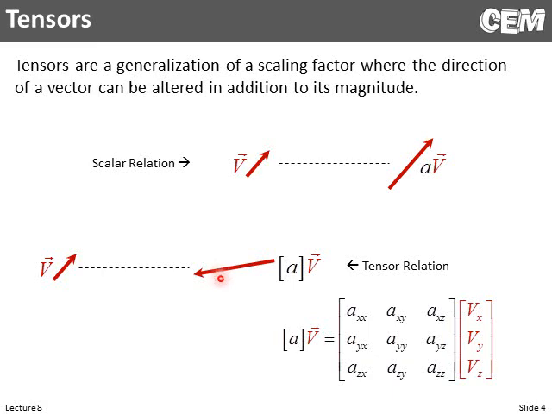So what is a tensor? In three-dimensional space, it's just a 3x3 matrix. We can write our vector as a column vector of the three components. So we multiply a 3-element column vector by a 3x3 matrix, and now any one of these components can leak into the x component and y component and z component of this composite vector. So we're just thinking of a tensor as a generalization to a scalar that can not only change the magnitude but also the direction of a vector. And it's a 3x3 matrix to do that.